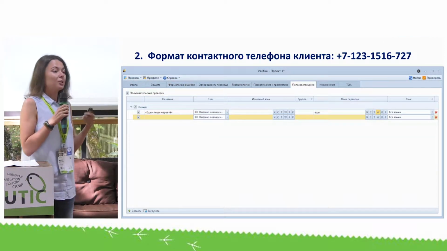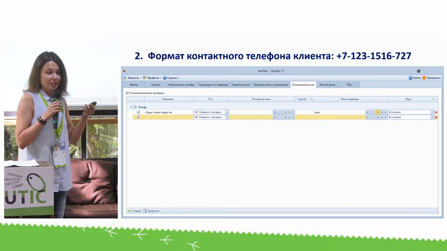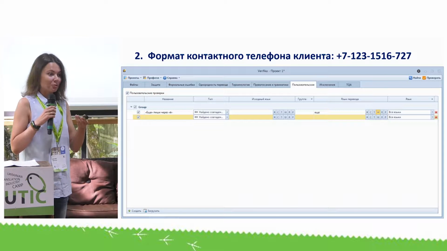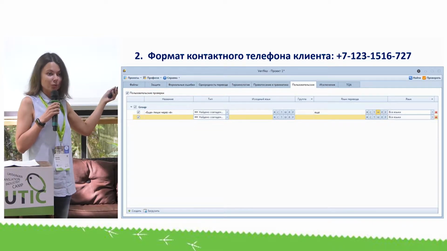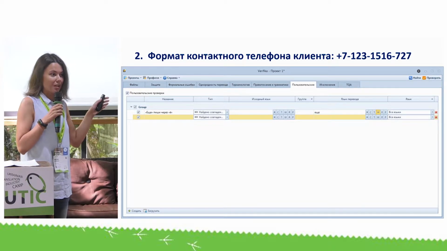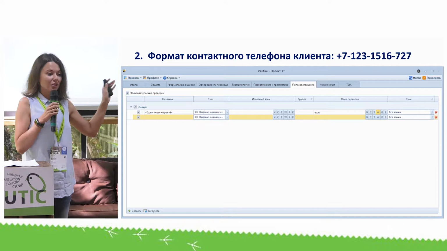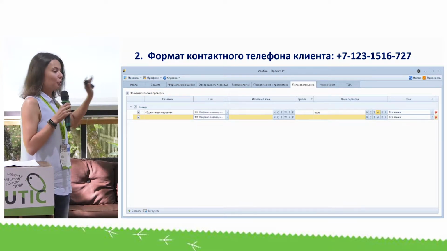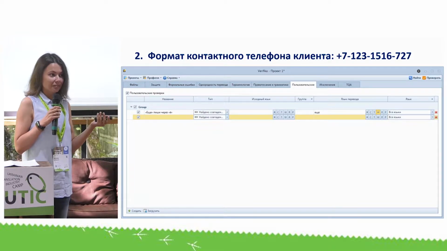The next requirement is a special formatting of the contact telephone number. There is a specific telephone number, and the client would like a special formatting with such grouping of the numbers and such spacers. Any other formatting is incorrect.